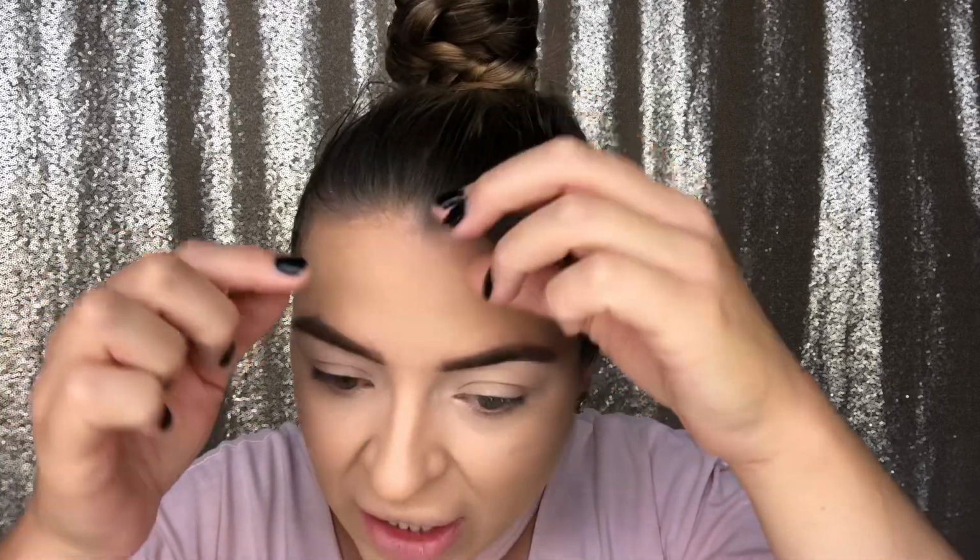So because for today's Foundation Friday we have used the MAC Cosmetics Studio Fix foundation, I've decided that I'm going to try and keep the rest of the base as MAC Cosmetics as possible. So to set the under eye and to just use as an all over setting powder, I'm going to be taking the MAC Cosmetics Mineralised Skin Finish, and this is in the shade Medium Plus. This is just going to be to set under the eye and all over the skin, because I've just had a good little look in the mirror and some of the foundation is actually sitting in lines in the forehead.